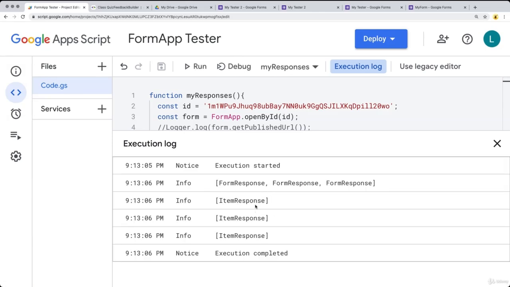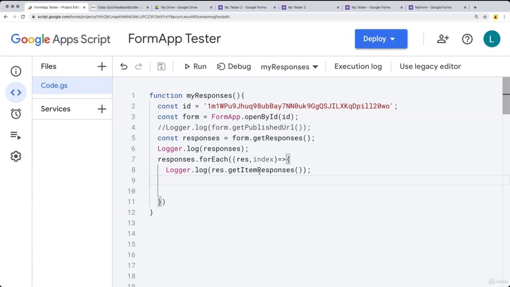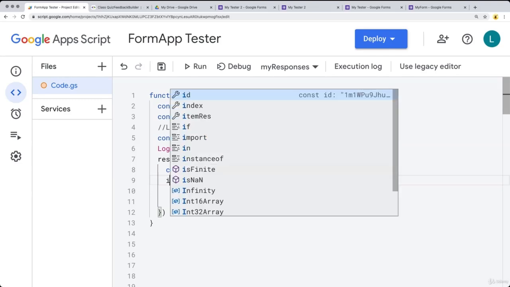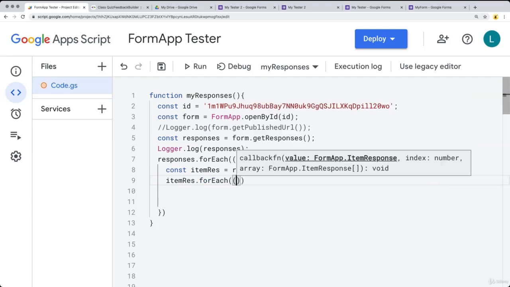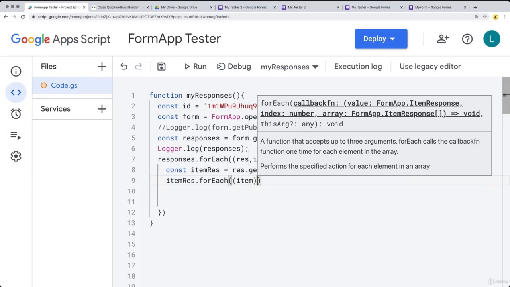Of item responses there. So we've got the 3 item responses, and we only have just the one, but again, it is an array. So if we want to get back the item response, then we'd have to loop through the item responses. So let's set up a variable for that. So that's the item response, and actually responses. So I'm not going to add another s, but that's going to be plural. So it's returning back all the item responses, and then using for each, we can pull back each one of the item responses. So this can be an item.